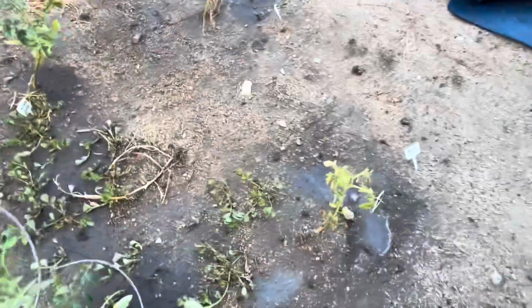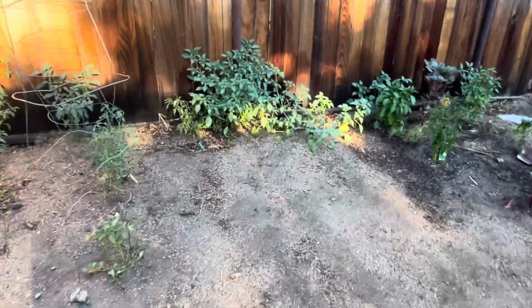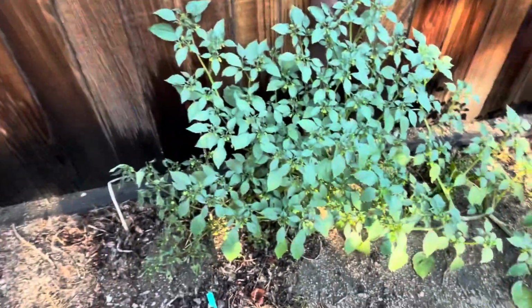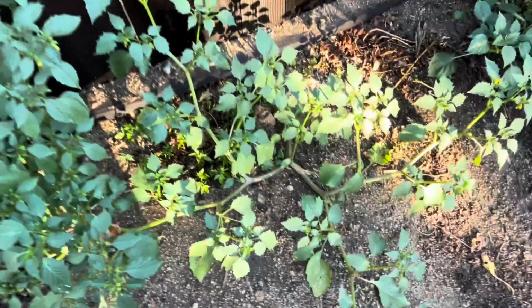These ones were a 6-pack of a determinate variety. Most of them are flowering. A couple are fruiting. As with last year, they are almost dead at the ones that are in full sun most of the day, and the ones that get the benefit of this fence do a lot better. So this guy's a little puny. He's always been a little spindly, but he's catching up. Back to our tomatillos. There's lots of branches. This one has a different growth habit with really thick branches and sparser leaves. It's funny. Chose a different path.